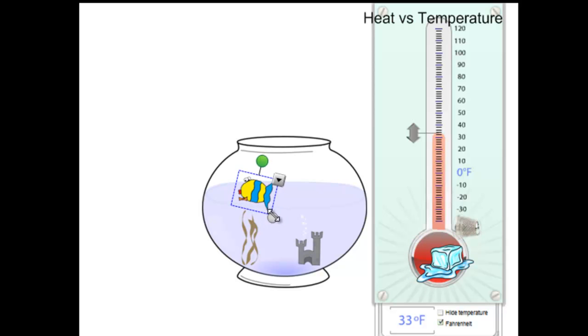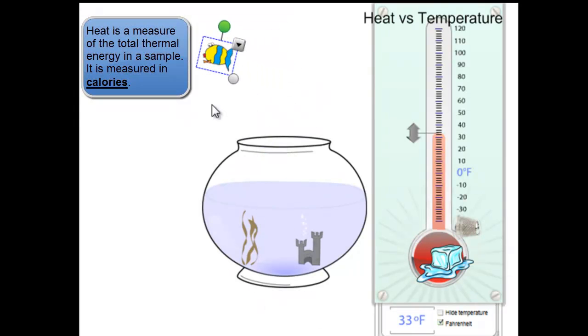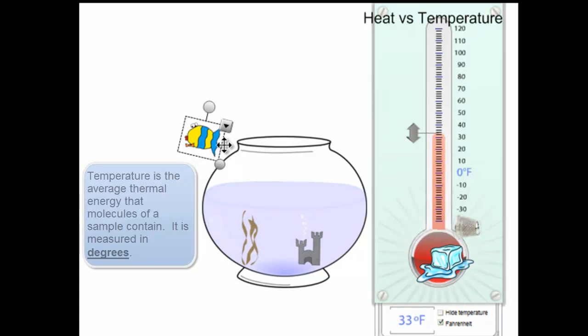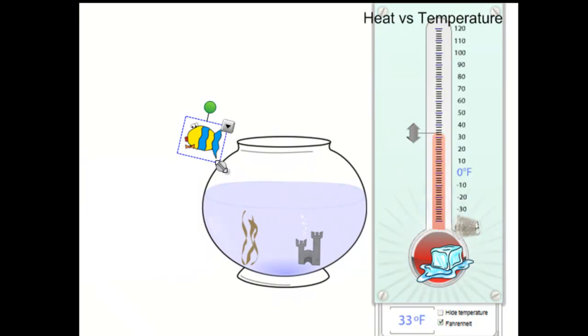So let me get this straight, Mr. Fish. Heat and temperature are two different things. That's right, Fred. Heat is a measure of thermal energy. Yep, and it's usually measured in calories. Okay. Temperature, though, is, well, what does temperature measure? Good question, Fred. Temperature is more a measure of the average thermal energy of the molecules in a substance. Oh, okay.